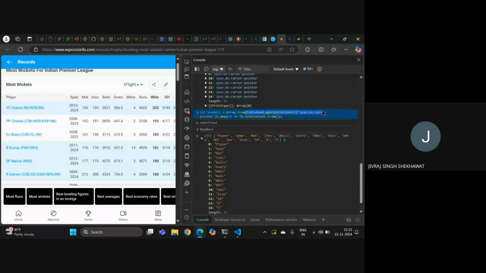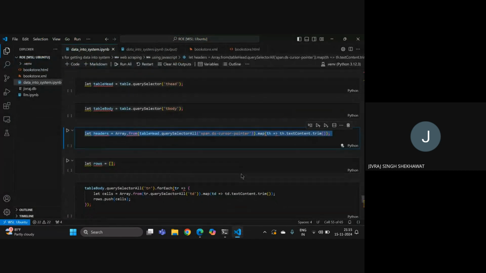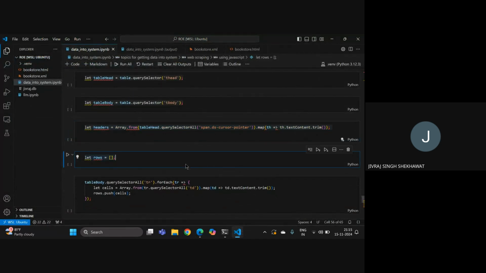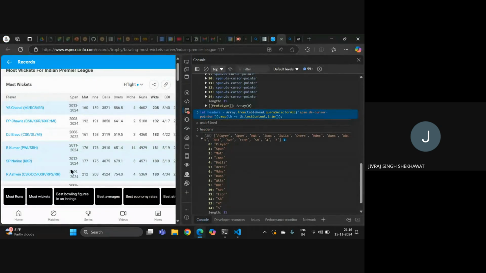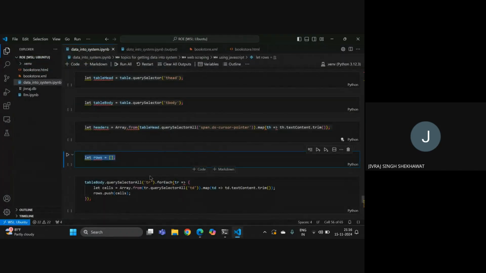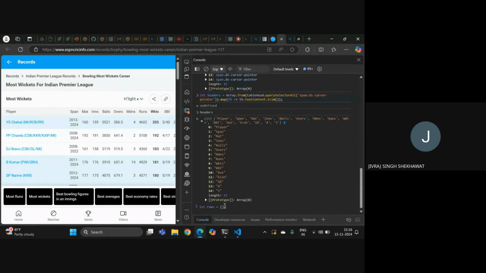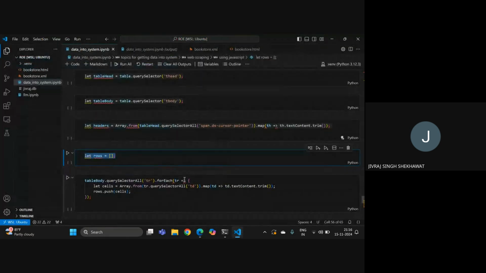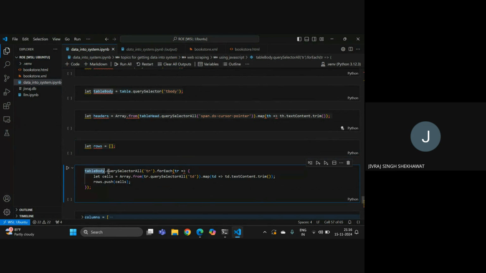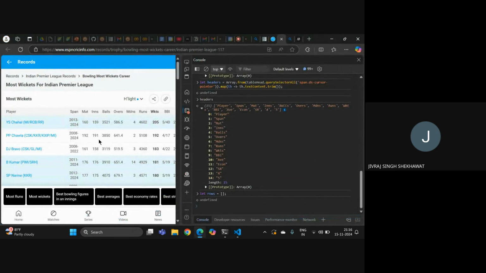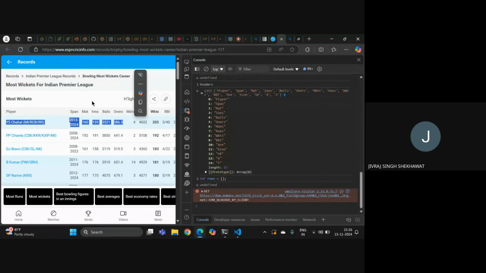So it is constructed the same way. We had selected these tags from the table header, and then we have created the array out of it, and then we have mapped it to do some transformations. Now what I need to do, I need to get these rows into the system in a similar way. So for that, I will create an empty dictionary, and then within this table body we'll look for tr tag. So this will get us all these individual rows.